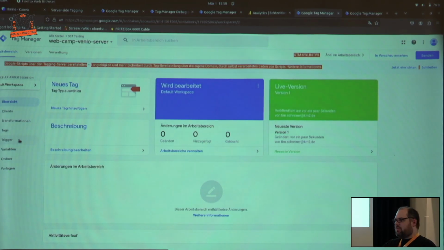But I think this cannot be set up without a developer, especially when you're going beyond Google Analytics tracking, because there are only clients for Google Analytics right now. So when you want to do a Facebook tracking pixel, you have to write your own JavaScript which captures the request. You can use the Google Analytics request for this, capture this, transform it into a Facebook compatible event, and then fire the Facebook tag for it. But this code you have to write on your own, but someone might have done it, so you might find some examples on GitHub or GitLab, but it is not provided as a default client configuration you can just add to your server container. Your server container just has a few configurations.